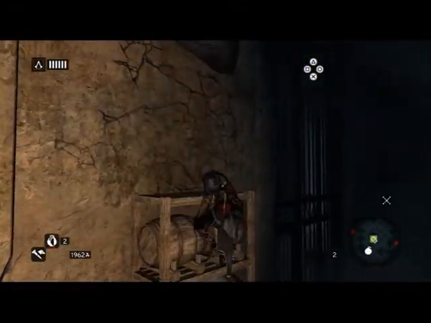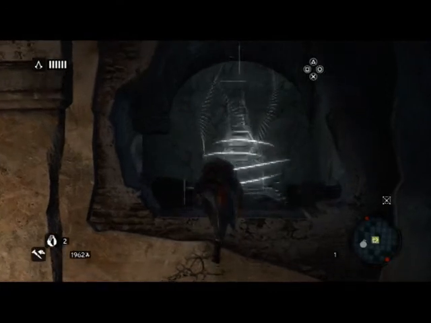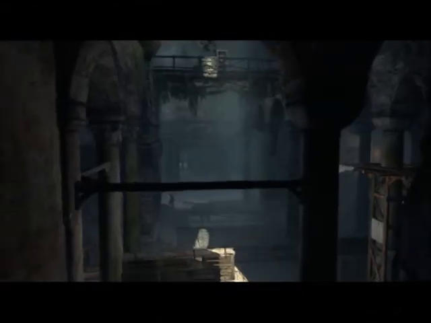Onward. Let's see, we got somewhere up here to go. Alright, so first two areas down without a hitch practically. Let's move on to the third. Petros, make sure we have enough torches for the excavation. I'm tired of stumbling around in the dark.